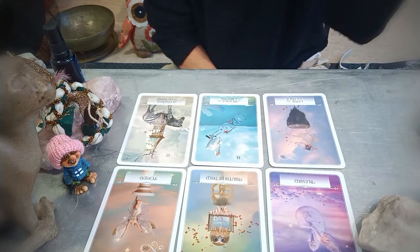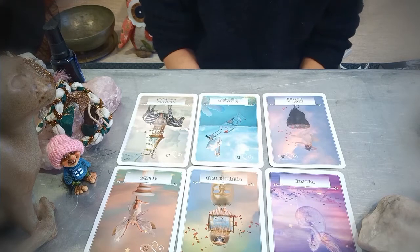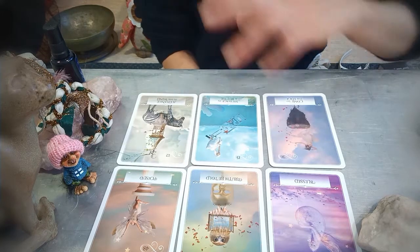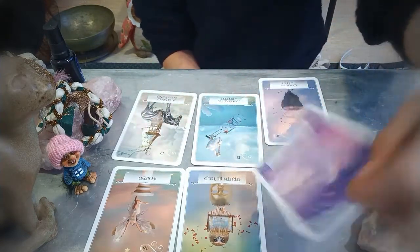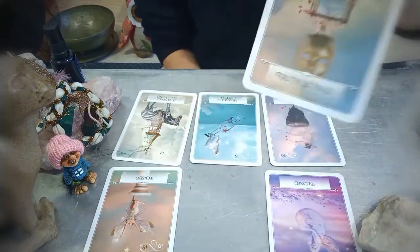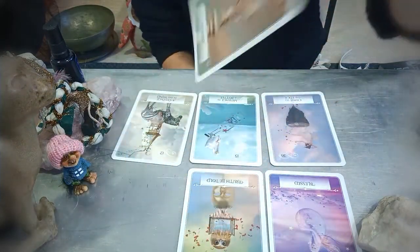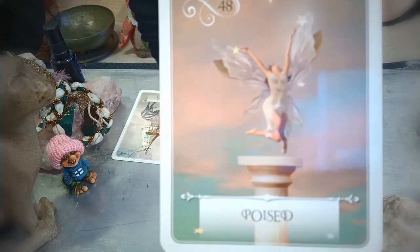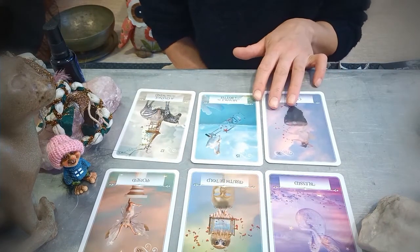All right, so there are some messages that come through quite quickly. Actually, this horse is happy with her life. She feels good in the place she is now. She feels a lot more free. There's this one, which I will keep out and talk about later, but this one is Blessed. I don't know if you can see properly. Blessed, and we also have Truth Be Told, just really like open the door. I also have this card, Poised. I really like this card, the way this woman is. So let's come to the action message at the bottom.